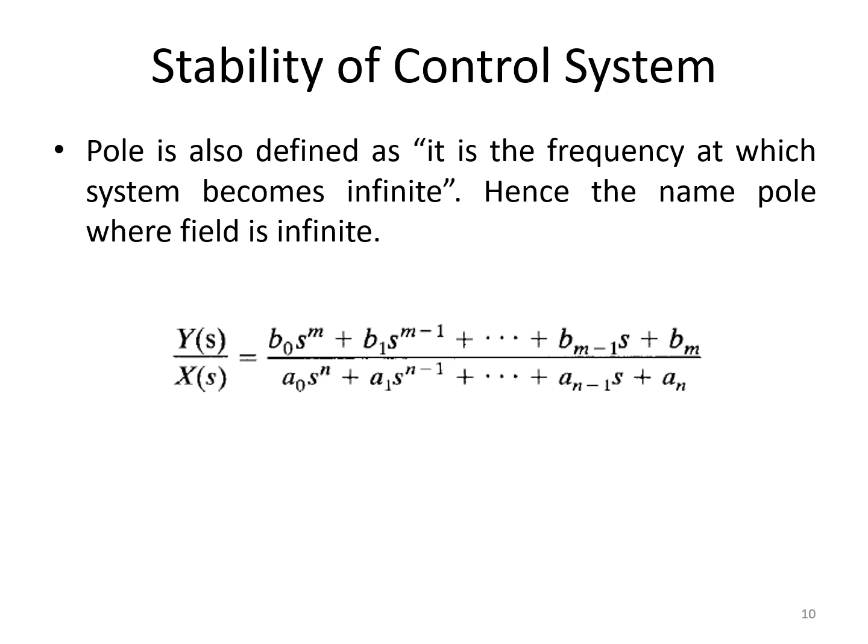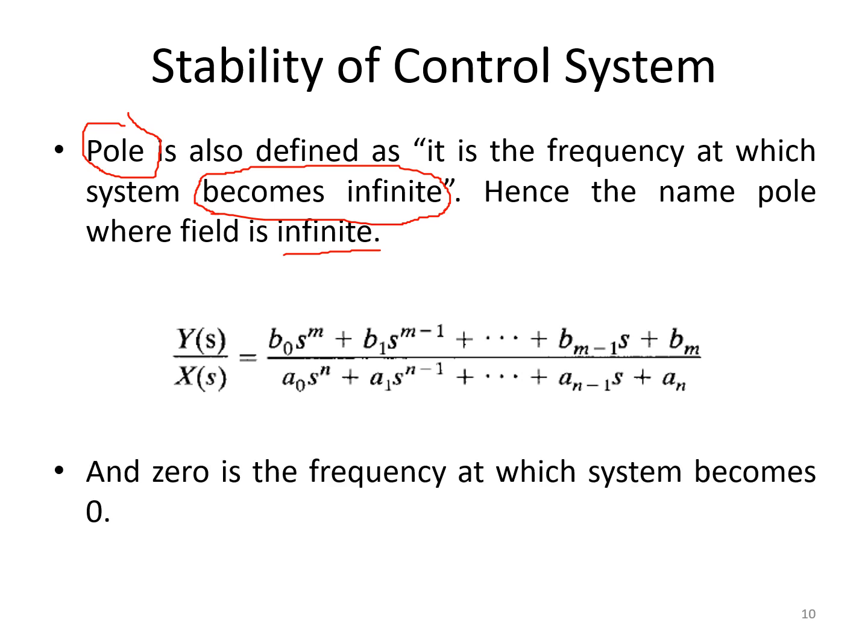Now coming to the stability of control system with respect to poles. The poles are also defined as a frequency at which the system becomes infinite. That is what I told you. So the system is going to tend towards the value infinity. So it is termed that at some particular frequency there is a tendency that the response of the system is going to become infinity. That is because of these poles. Hence the name pole is termed as a field where the value is infinite. This is what you mean by poles.